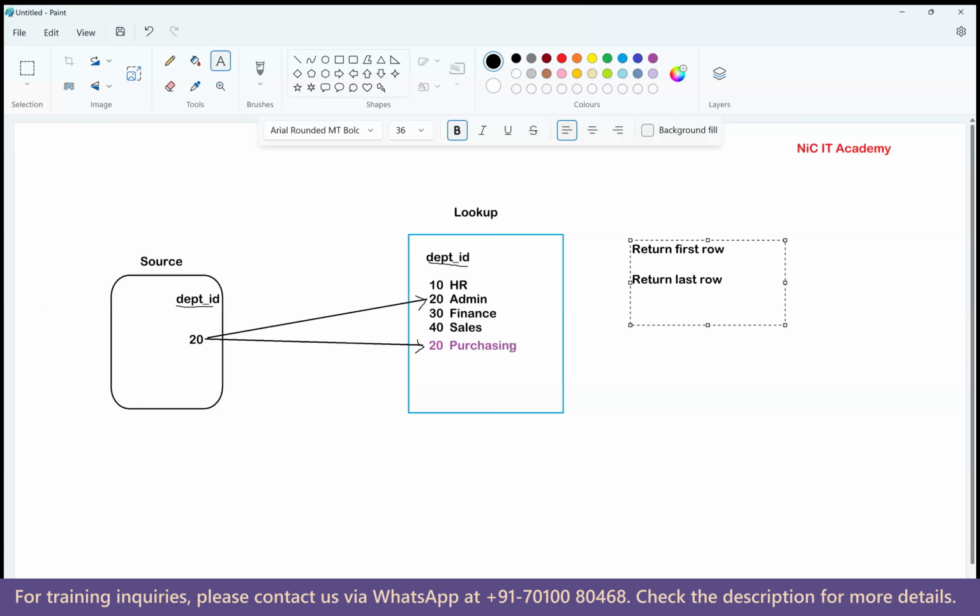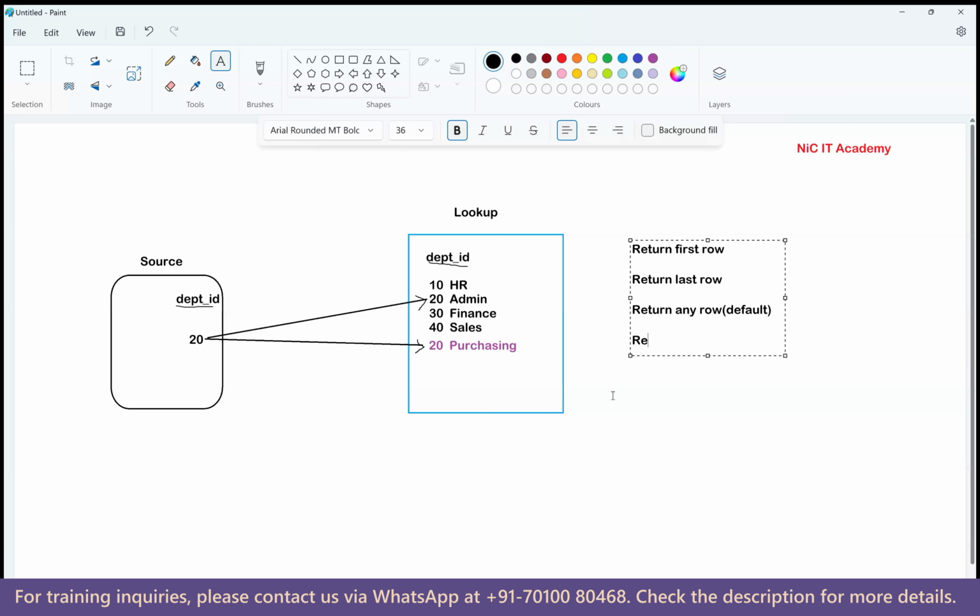One more option, by default, is return any row. So it may return admin or it may return purchasing. This is nothing but the default option, in Informatica PowerCenter also.